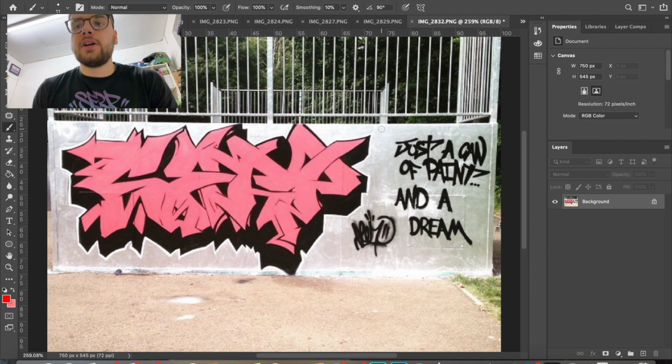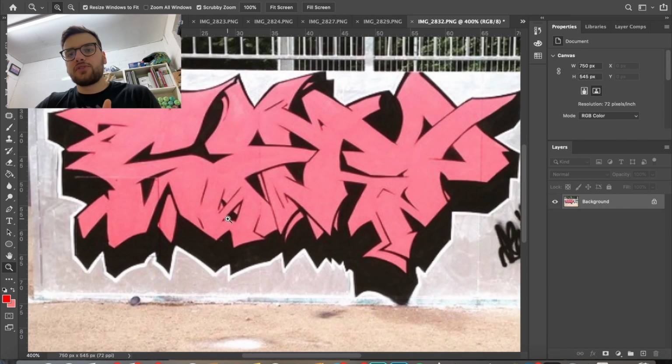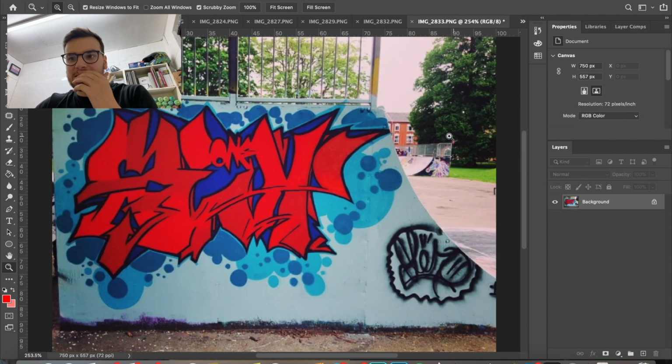Moving on, here's another one. As you can see straight away, it's just overcomplicated. The structure kind of suffers from that. We've got a lot of interior details here that aren't needed, and I think if it wasn't for those, it'd be a very clean piece. I've gone with a chrome background, just the lettering and the drop down black 3D, and the red on black works strong. The contrast between those is strong, and then you've got the black off the chrome is strong already. So I feel like that could have been a good piece if I would have kept these interior details to a minimum.